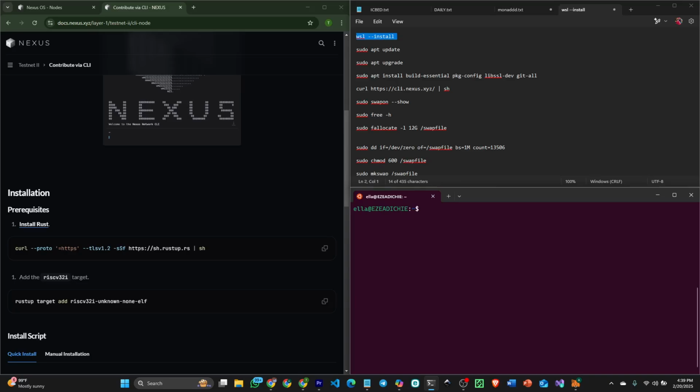So the first thing you're going to do is to run the first code, which is sudo apt update. Now because of time, I'm not going to be running this code because it's going to take my time. But once you're done running this code, there are some places where it will ask you yes or no. You tick yes. Now after you are done with this, you run the second code, which is sudo apt upgrade. Like I said, I don't want to waste our time with all of these. Then you run the third code, which is this one you're seeing here. You copy it and you paste it.